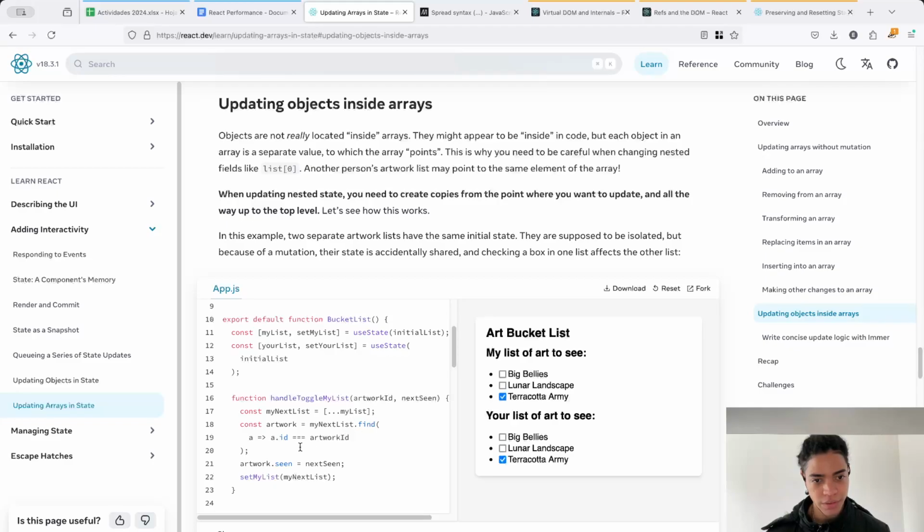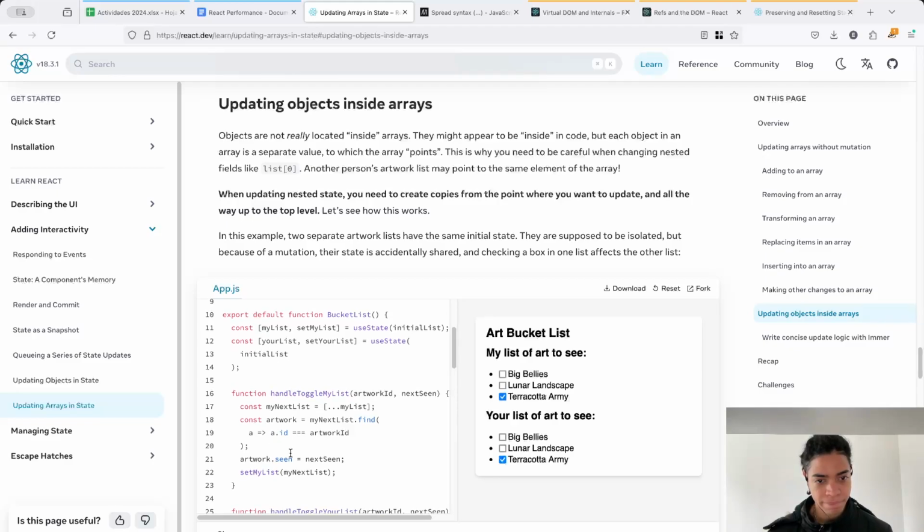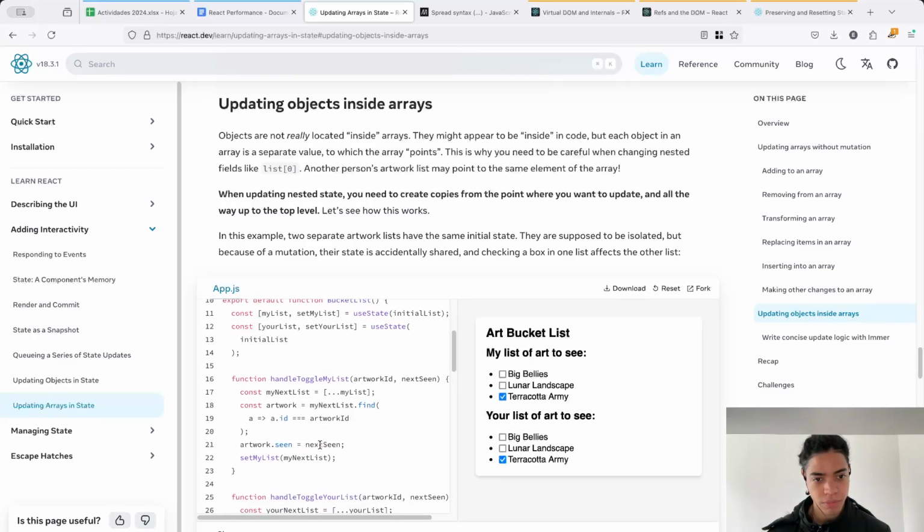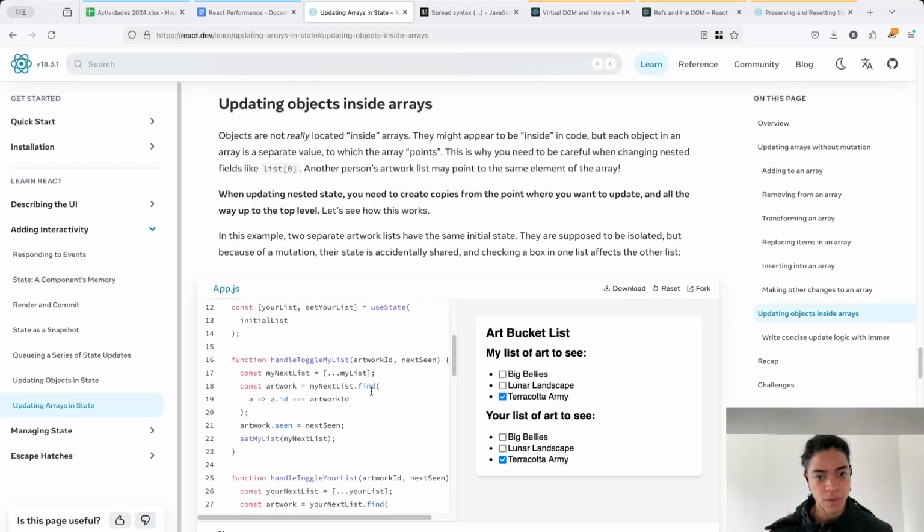You create these new arrays, and then you find that element, you get it, and then you pass that along.